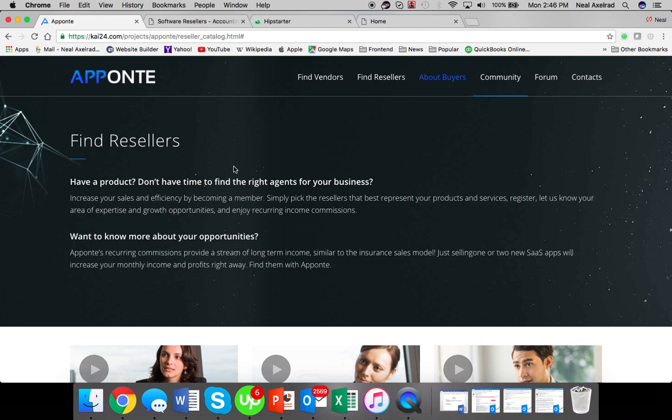It says find resellers, but it's going to be a static page about buyers, and a lot of information if a buyer happens to navigate to the central model. We want to make sure that they understand what they need to do and the advantages for them, features and benefits, and how they would select a reseller and what criteria they might want to use to do that.